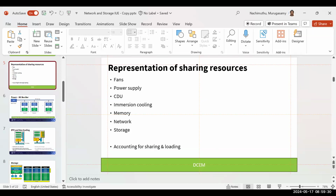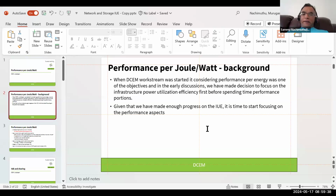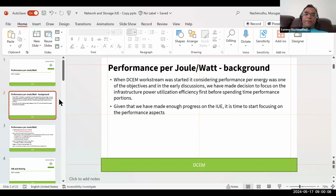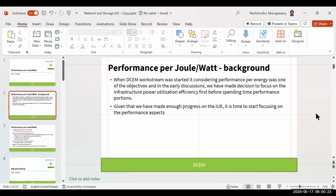Okay. Are these slides available on the OCP platform, the networking platform? There are no shared locations available. I don't know whether Eric has any shared place where we can put the material. We need to create a files folder for the DCEM workstream. There is a folder for the sustainability project. You can put it there in the interim. Okay, I will think about it offline. I was using the FTI SharePoint, future technology, but I think that's not a good place. Let me find out from either you or Sruti the location, and I'll put the material there and send a link here. Thank you. We obviously do need a place to share material. Okay, so we can get that cleaned up.